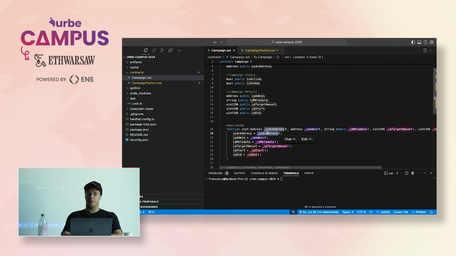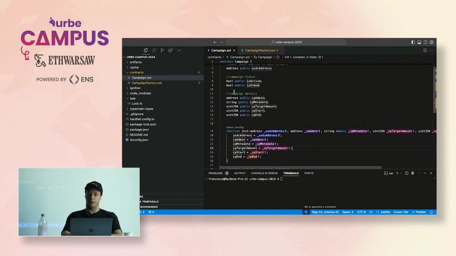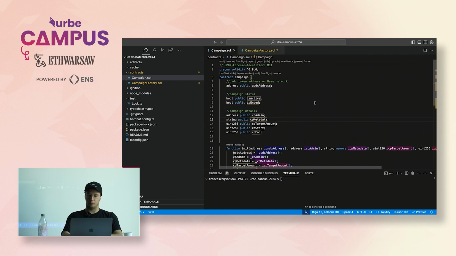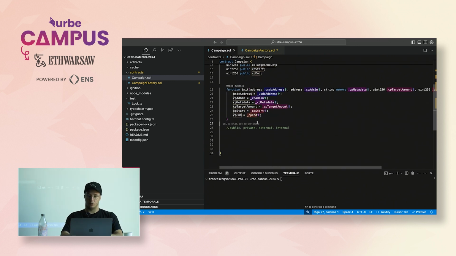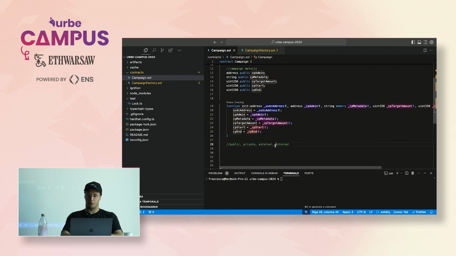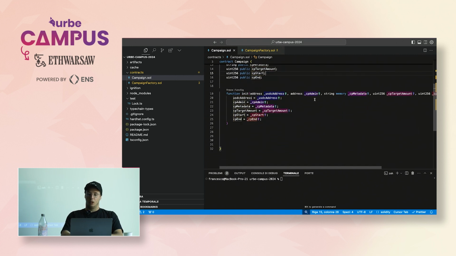So USDC address, CP admin, CP metadata, CP target amount, CP start, CP end. Okay. While for the status, we don't have to initialize it, because the status will depend on the status of our smart contract. Is it clear?